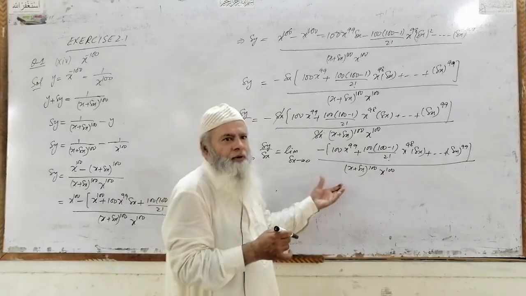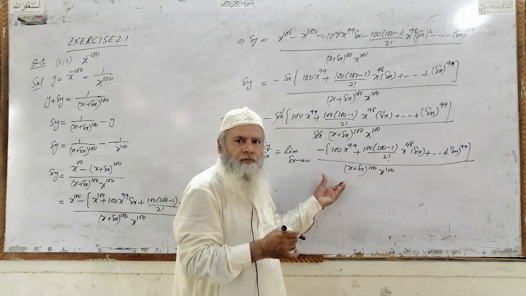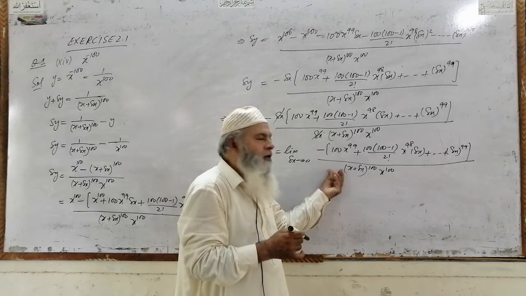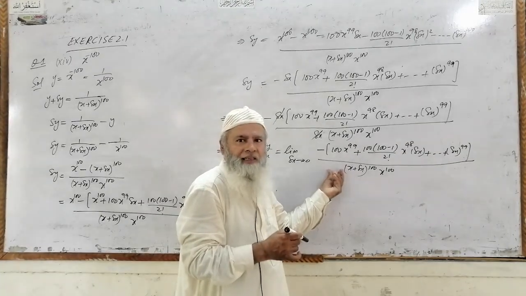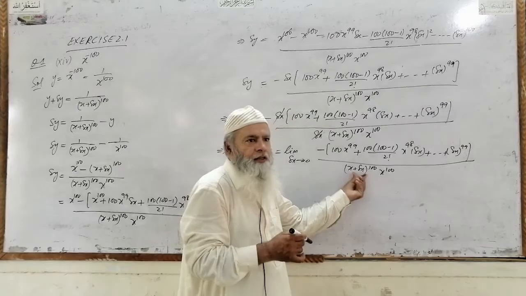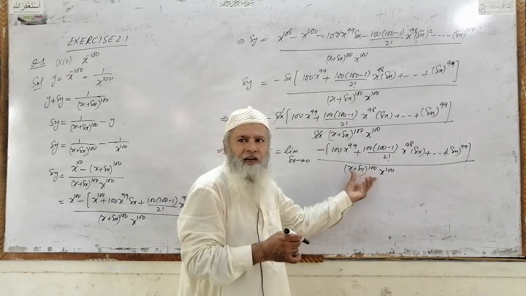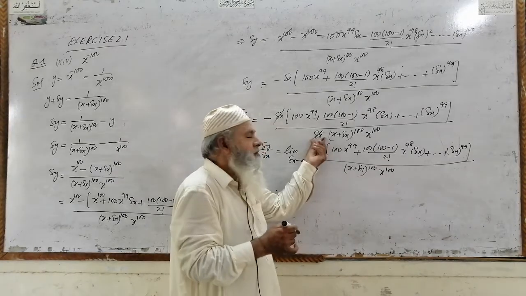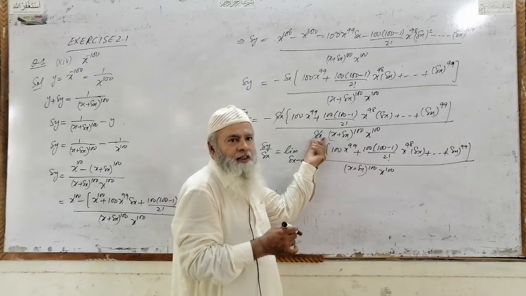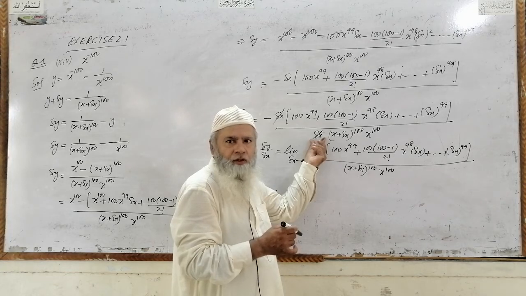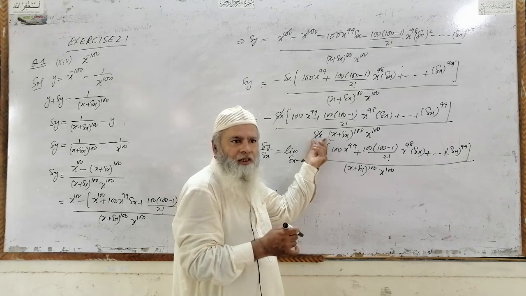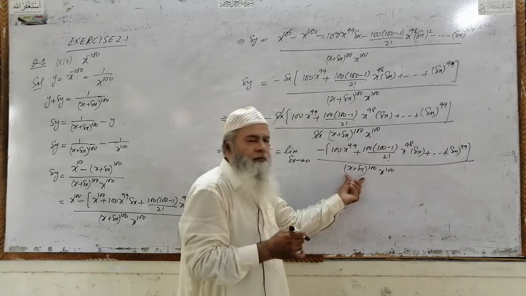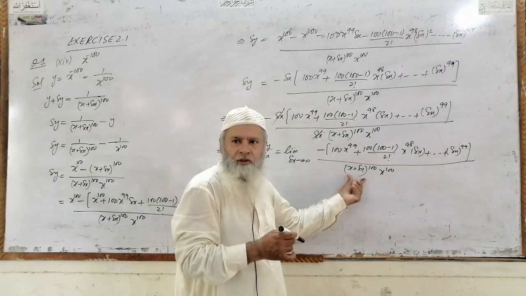Now there will be no harm if we put delta x approaches 0 here, because we don't see delta x in the denominator. Here we see delta x in the denominator, but that will not make the denominator 0 when we put delta x equal to 0. But this delta x in the denominator would make it 0 when we put delta x equal to 0. Therefore it was essential to cancel this delta x from the denominator. That's why we did, and now we are in a position to put delta x equal to 0.